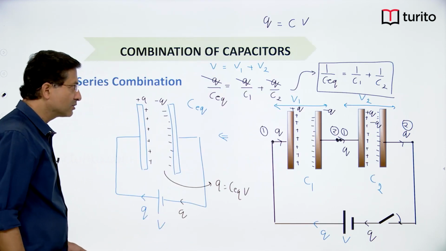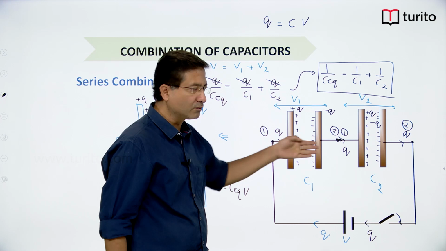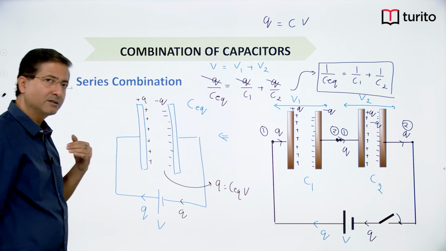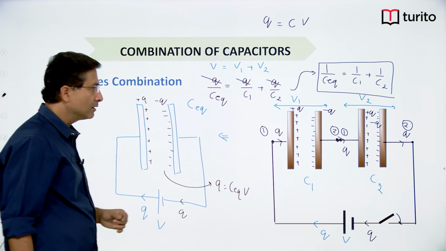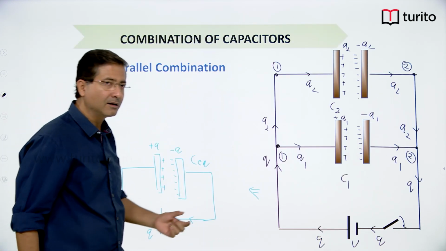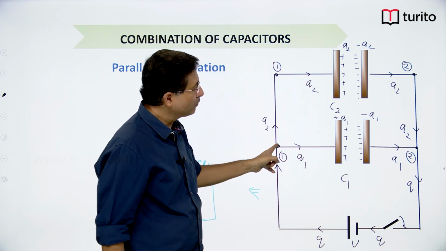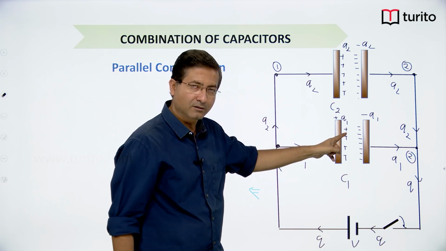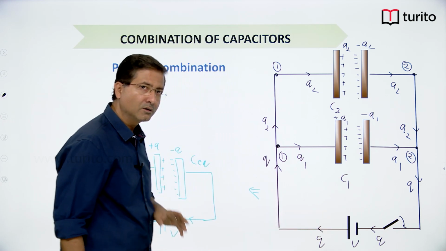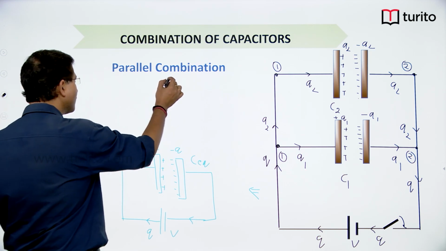While in the previous case, the charge in both the capacitors was the same because they were connected in series. There was no division of charge. Whatever flows through this one, the same flows through this one, right. They had different potential differences. While in this situation, as they are connected in parallel, the voltage drop across the two terminals of the second capacitor and the first capacitor must be the same, equal to the potential difference of the battery, right. So division is for charge.